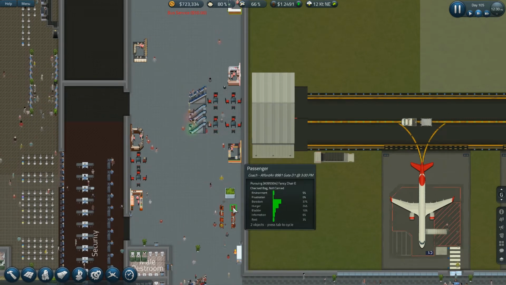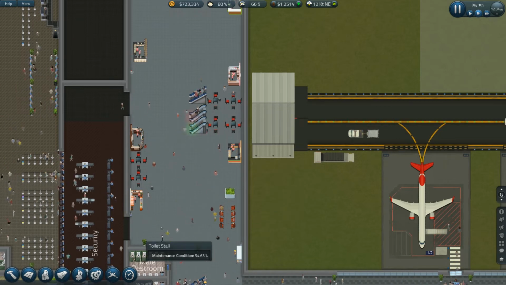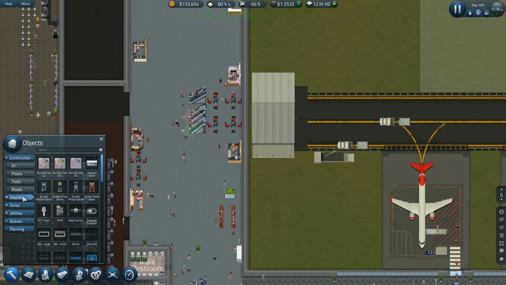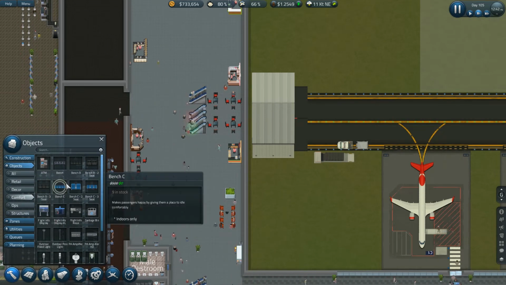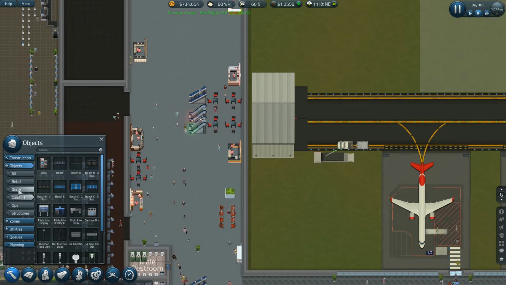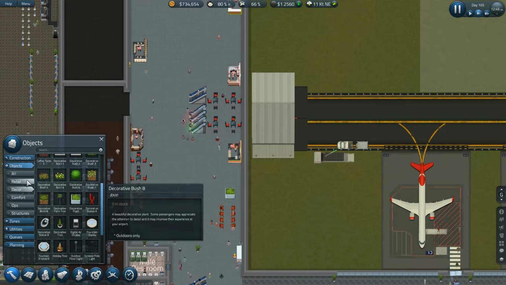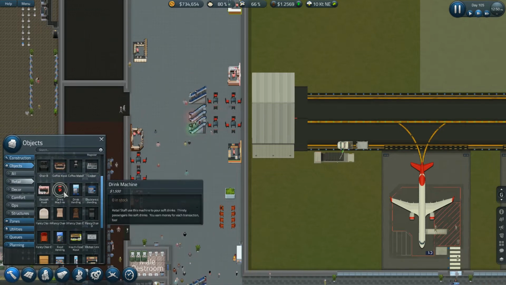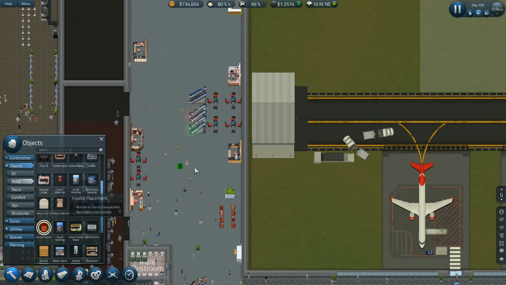This is chair, fancy chair E. Let's see if I can find that in the objects. Comfort. Nope. It's under decor then. I don't know where that is. No. Retail. Fancy chair E. It's kind of a dumb color, but oh well. Alright.